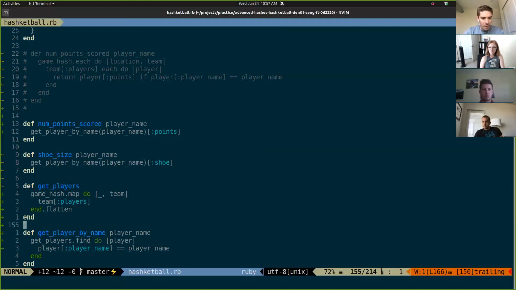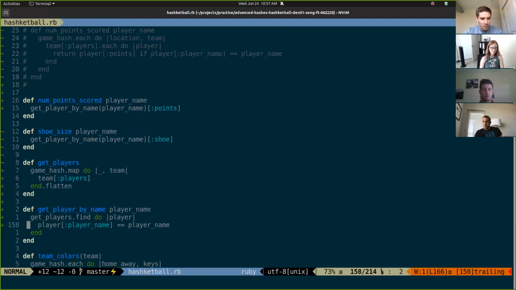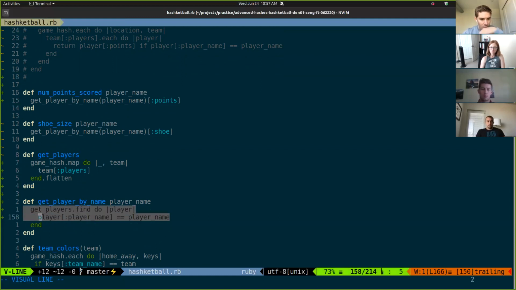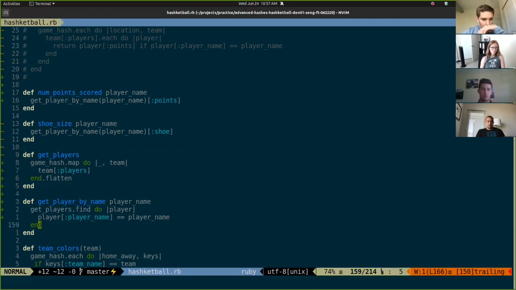So being able to do something like get player by name, player name, points. That is very elegant. So even if this was the only method in the entire thing, being able to put these labels, all right, get player by name. That's what this does. You can take my word for it, or this is how that happens. That's a really beautiful separation of those things.